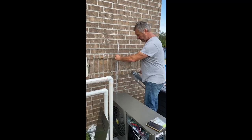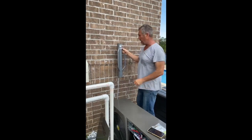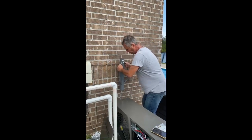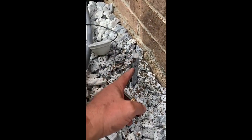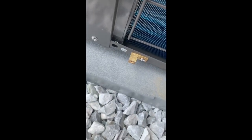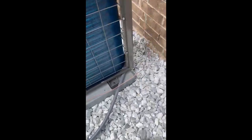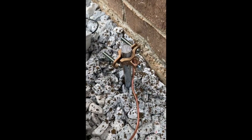This is a ground rod — actually nine to ten feet long — and we're driving it into the ground. We're going to bond the heater into the soil. We have the bonding rod driven into the ground. This is a bonding lug, which mounts onto the rod and accepts the wire. The other end of the wire goes into the heater. The bonding wire is connected on the back of the heater and runs into this ground rod, clamping onto it. Total cost of materials is less than $20 and it takes about ten minutes.